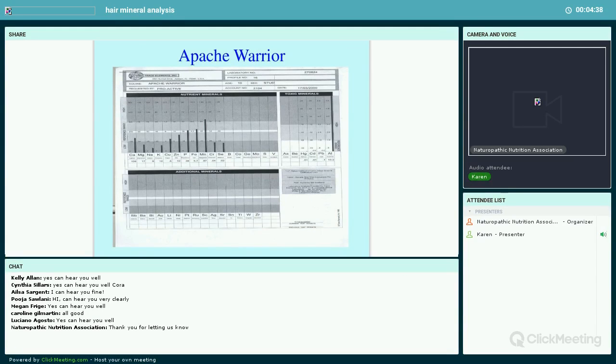The first test I ever did was actually this one — it's how I got into hair analysis. It's the chart of my horse. I was a student practitioner just leaving ION. He has excessively high aluminium, right off the scale on the right-hand side, and he definitely had behavioural issues. There is a lot of research on behavioural issues and aluminium, done on young offenders. The aluminium came from the soil — soil is a 14% aluminium compound and in an acidic environment, such as from acid rain, that aluminium breaks down very quickly.